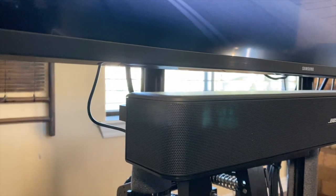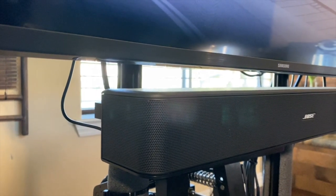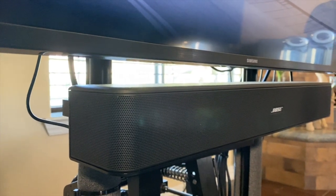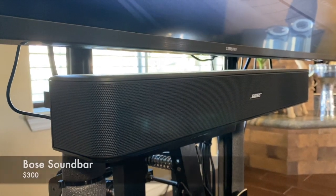So I picked up this Bose Soundbar. I actually thought I would use it more than I do. I do every once in a while, but I really don't, because the Rift headphones are plenty loud enough, and the butt kickers make it plenty, like the feel is really good. So you really don't need this Bose Soundbar, but I did spend $300 on it.